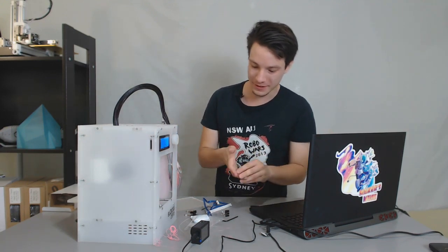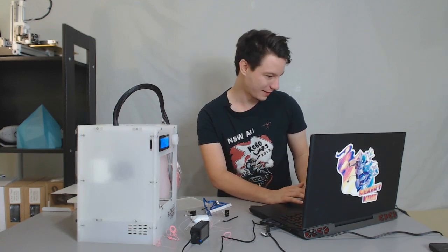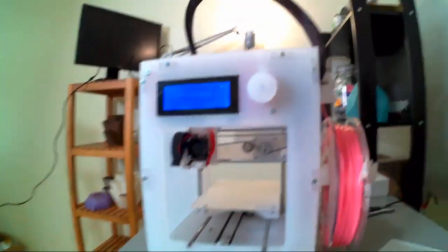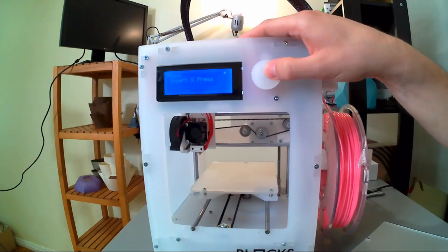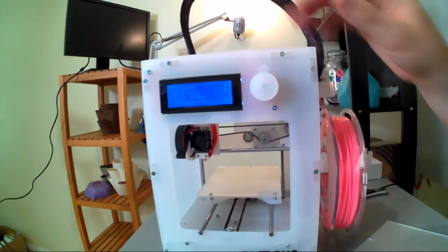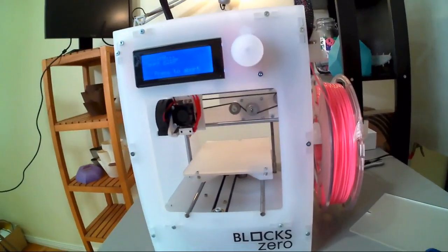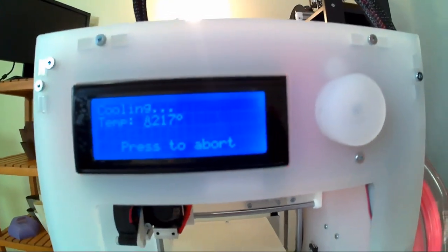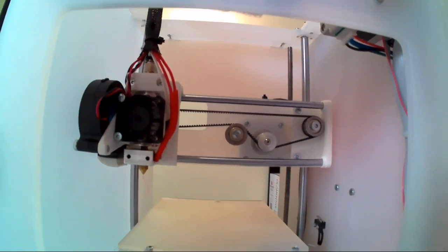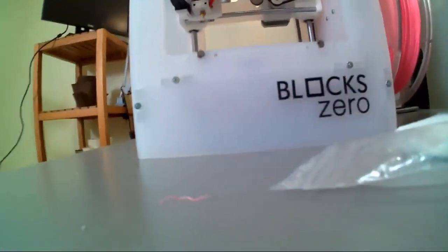So it's cool that they've got all these sequences. I just assumed they wouldn't because I guess I assume nothing when it comes to machines these days. But, okay. Yes, that's the noodle stuff. That can just go somewhere. So we're going to run the leveling profile. So back. Level plate. All right, let's try this. All right, so it's cooling the nozzle down, which is nice. Cooling temp. Press to abort. It is very pretty. It is nice. It is a nice sort of simple design. Right.